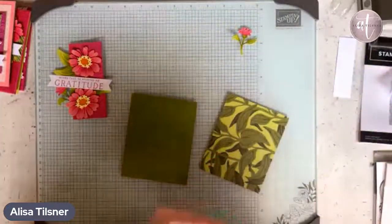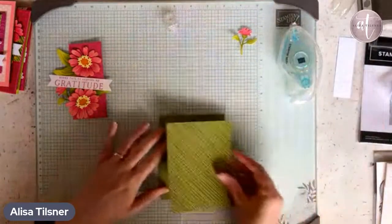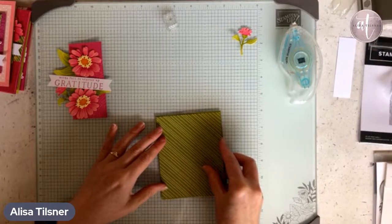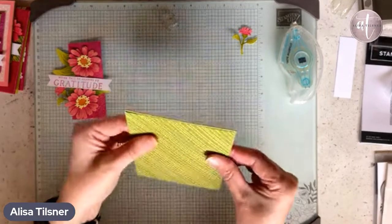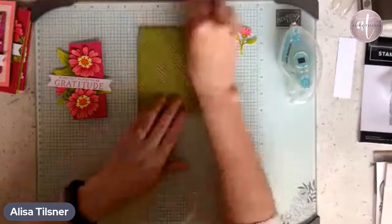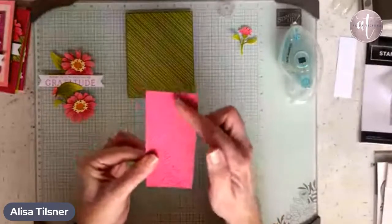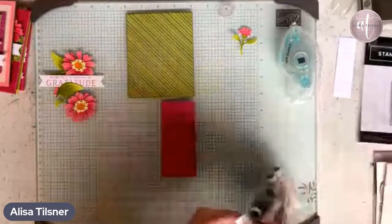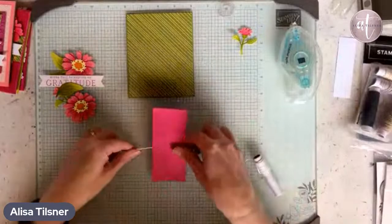Okay, let's get this done. I'm going to adhere this to this. I'm just thinking about how I'm going to do my twine. So we'll pop our stripes down. And remember, depending on which way you cut your paper, your stripes may run on a different diagonal to what I have as well. Oh gosh, stamping in the dark is quite tricky. I've got to get my layers lined up. Okay, and I don't even know whether that's going to show up very well when I start to arrange my flowers. I'll have to try and adjust them a little bit so that I can actually see a bit more of that embossing detail.